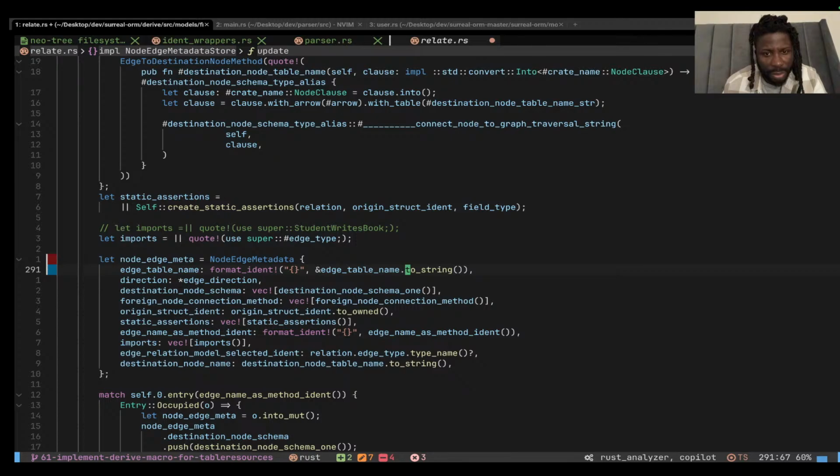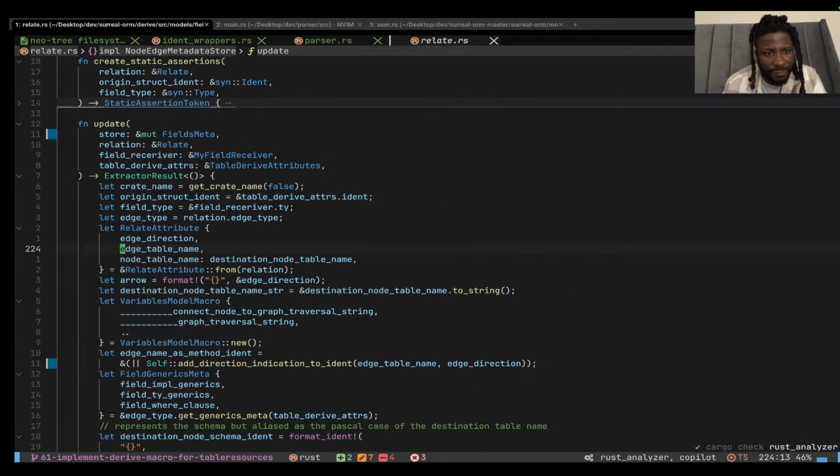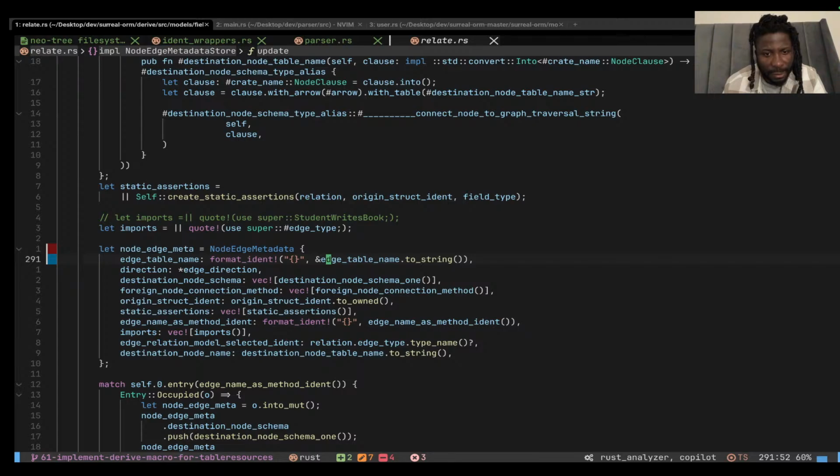I don't think we need to do this cloning anymore since we're taking a reference. We're referencing all these things, and this should be a reference. And maybe we could just do this. So that gives us the edge table name. We might actually be able to improve all this. This gives us the edge table name.